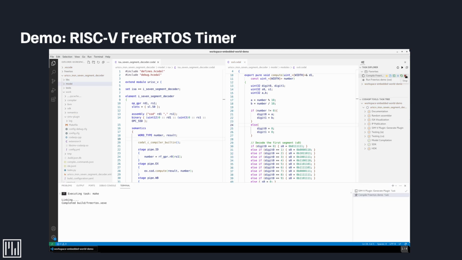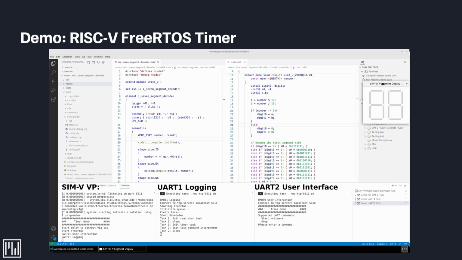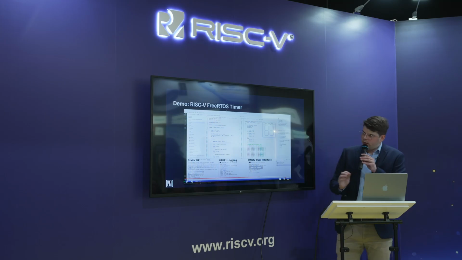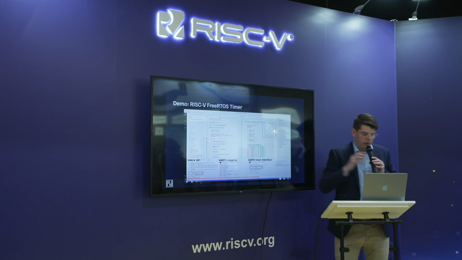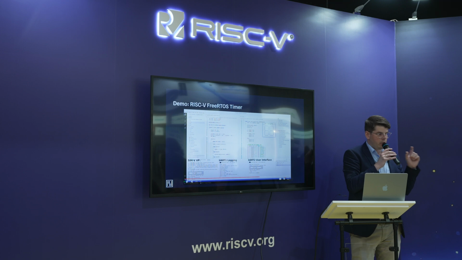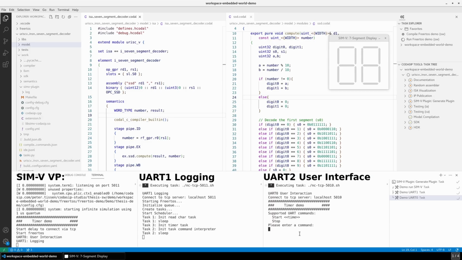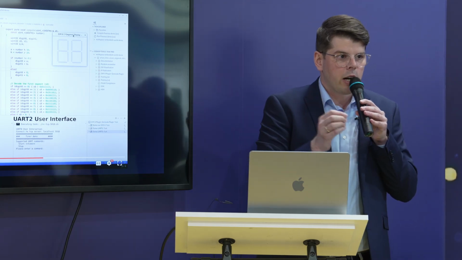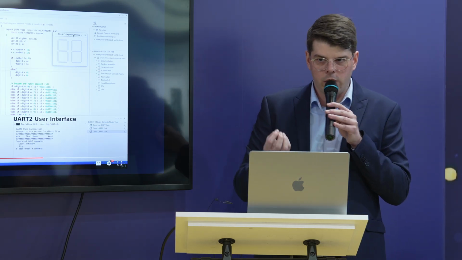And you can see that a couple of windows pop up here at the bottom. On the left-hand side, let me pause it again for a second. On the left-hand side, we see the output of the virtual platform. So this is a combination of the logging output and also the output of the UARTs that we have in our virtual platform. As you saw in the previous graphic, the virtual platform has two UARTs. One is used for logging and one is used for the user interface. And of course, to drive these UARTs, we use the FreeRTOS driver code, the original FreeRTOS driver code.